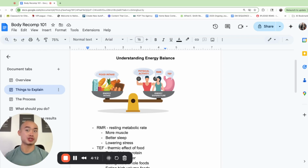Just like I said earlier, I used to think that I had to eat a really low amount of calories. Yes, it helps you stay in a calorie deficit, right? Without having you put on more body fat. But also we have to understand that by eating a really low amount of calories, you are literally living life on low battery mode. What I'm about to teach you today is going to be a lot different than maybe what you've been doing or what you've learned so far. Instead of just eating fewer calories and burning yourself to the ground, we're going to teach you how to do this in a way where you don't have to be living on low battery mode.